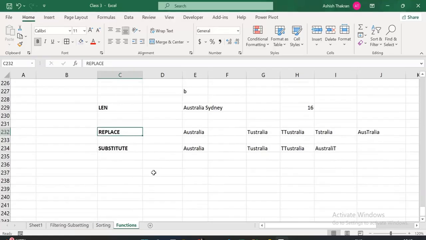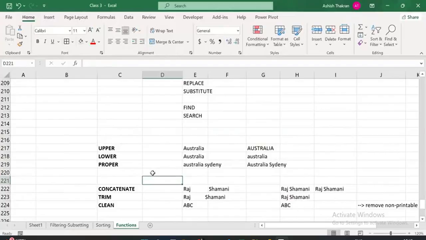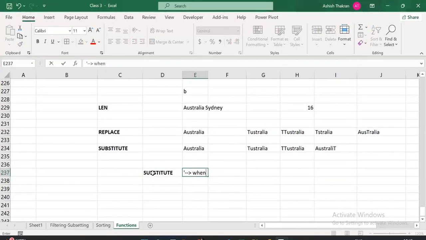When you know a specific text to be replaced or to be substituted, use what? Substitute.